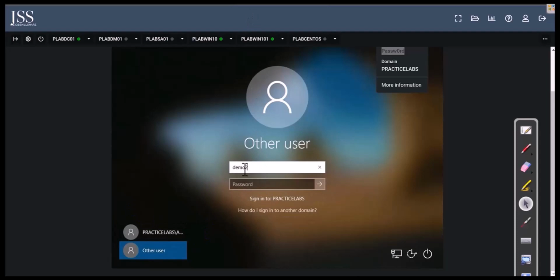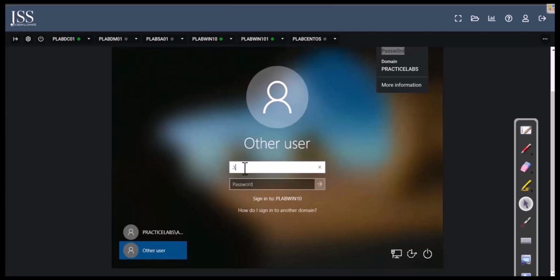So to do that, you need to remove this, and you need to type dot and the slash right above the enter key. You see, when I use this slash, it says sign in to plab win 10. Even if you don't remember the name of a computer, which it tells you right here, you could have just typed the name, but it's to confirm it, it's right there.